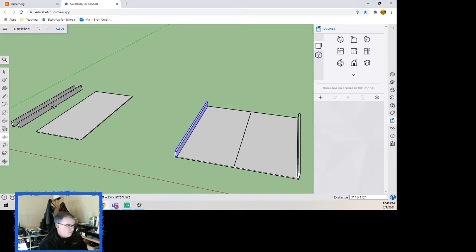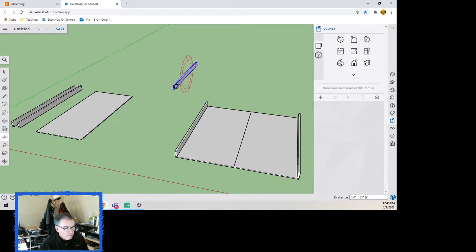Now, this is where it gets a little bit tricky. Okay, so I'm going to go click this. What time is it? 12:48. I got a little bit of time, I think I can finish it. Okay, so hit escape. I'm going to grab this one and hit move, because this is the shorter one. I'm going to pull it out here. The reason I'm doing that is because I'm going to spin it around. So if you see, this has to go this way.